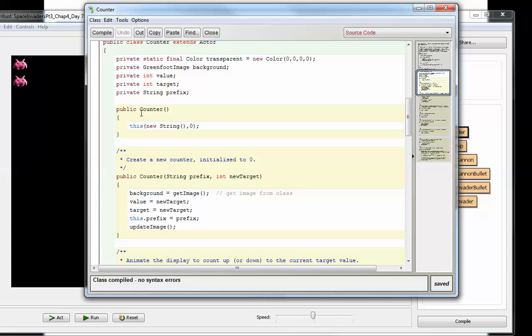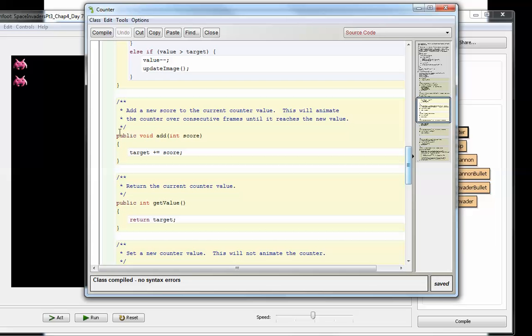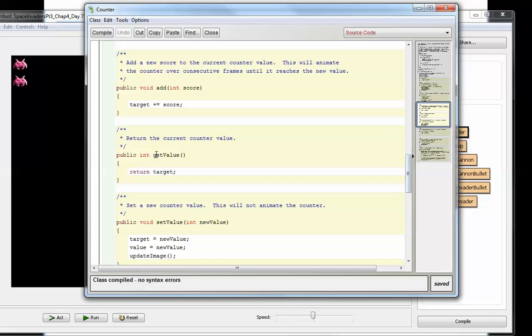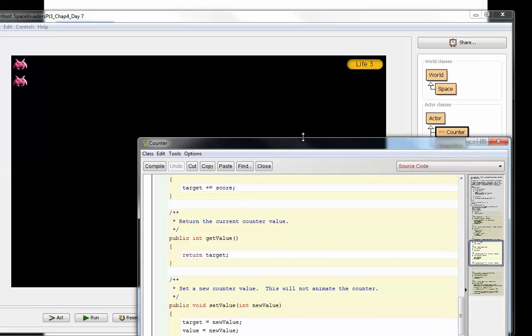So here's a constructor, here's a second constructor. This has overloaded constructors, two constructors. All right, there's the act method, won't be there. Okay, public void add, so you could add stuff to it. That might be one, you could add a negative number. Or you could get the value, that's where it tells you what the score would be. Or here's one, set value. So it's either going to be add or set value. Probably going to be set value is the answer to that question, right? So you say set value, you send it a number, and that's going to be the number that it displays. Okay, so if you say set value 2, then this will turn to 2. Okay, probably looks good right there.